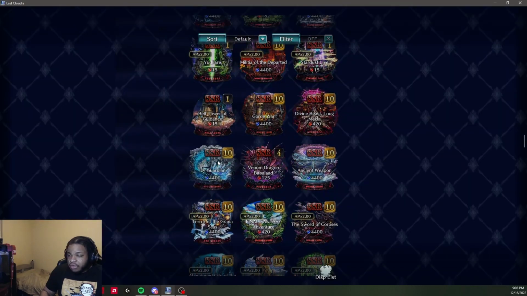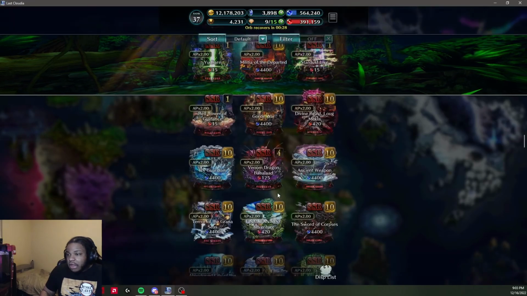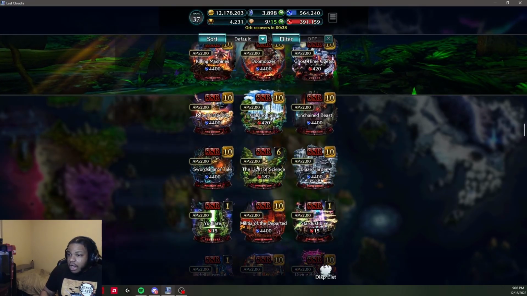Other arcs include the original, Icy Guardian, for that extra physical attack critical damage. Your fire resistance plus 20, ice resistance plus 20. That's another one that you can use.